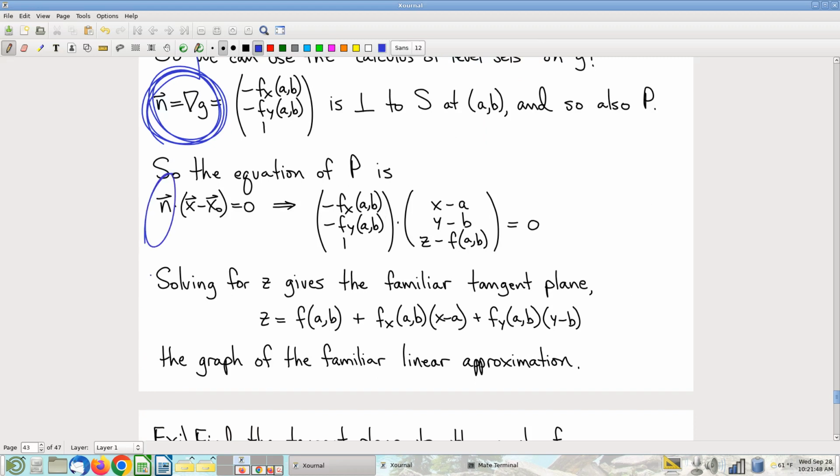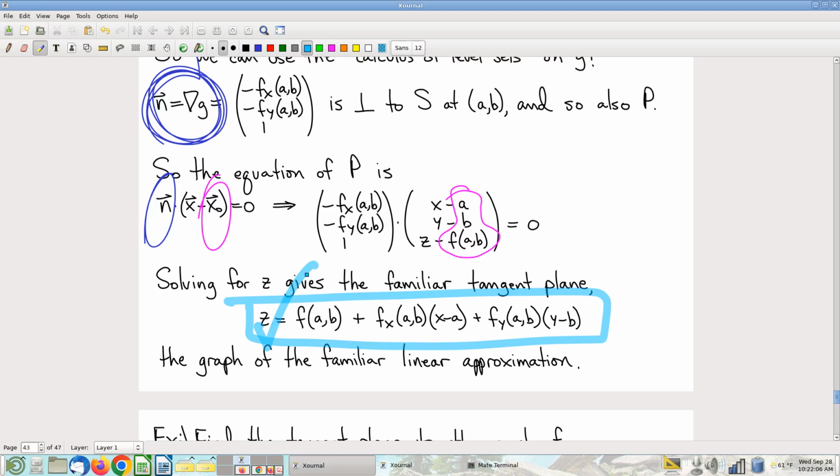Here's the normal vector. The point on the plane is that, which again you can see there, and dot it up, multiply it out, shuffle terms around, and sure enough, you recover exactly what we should, namely this is the familiar equation of the tangent plane, right? We better get the same result. Two different approaches to answering a question, you better get the same answer. So good news that we do. And this is a different approach to getting there.